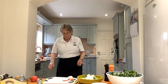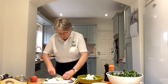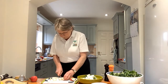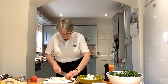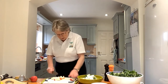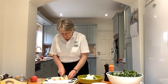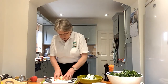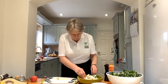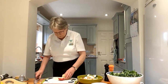There we are. Just cut through the apple. You can either cut it into slices or cut it into quarters. I've got a Pink Lady apple here. If I was making it nearer the autumn time, so obviously I'd use an English Cox apple. Chop the little bits and put on there. They are an instant colour with the red and the deep green leaves of the watercress. Another apple there too.